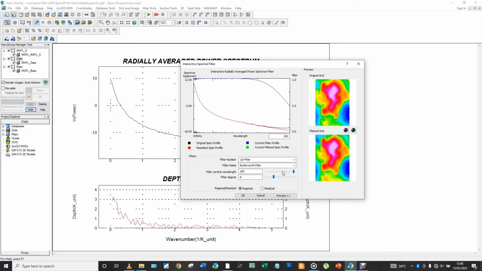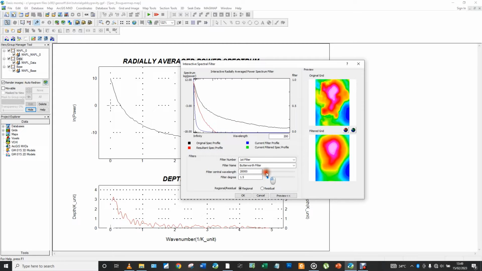So in a regional, we're going to slide to get something that looks like a regional. I'm trying to separate. Something like this.